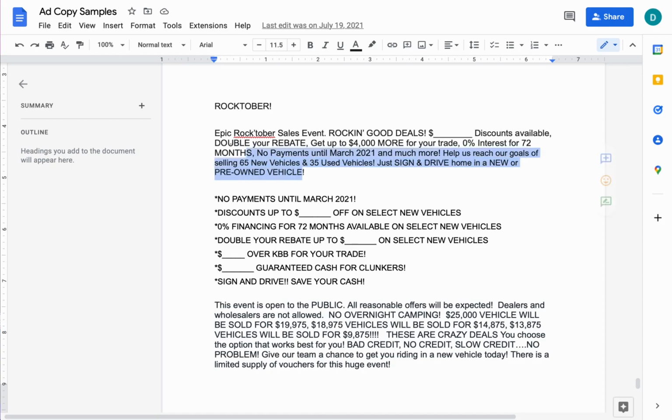Then once we get past those first 3 lines, you want to have pretty much all of your hooks in the middle. So if you're a roofing company, a solar company, a dentist, or a chiropractor, you want to have all of the specials, anything that you can offer your client that's enticing, that maybe sets you apart from your competition.